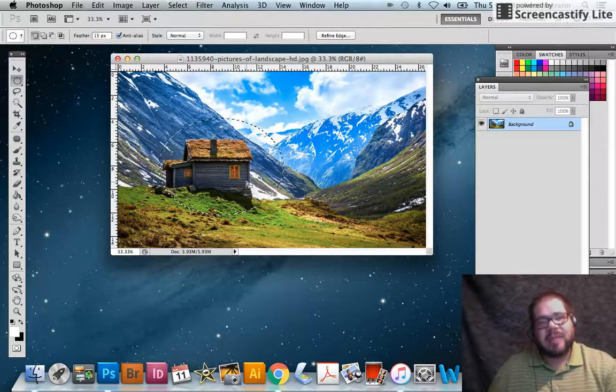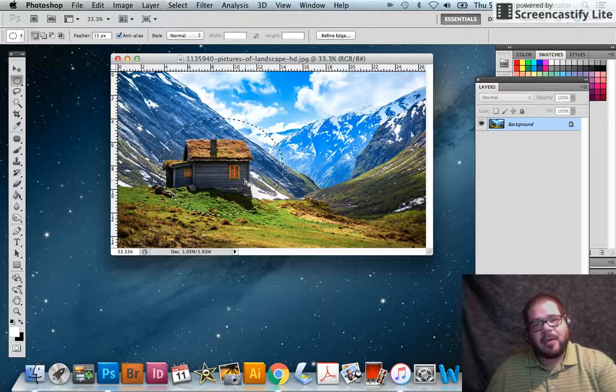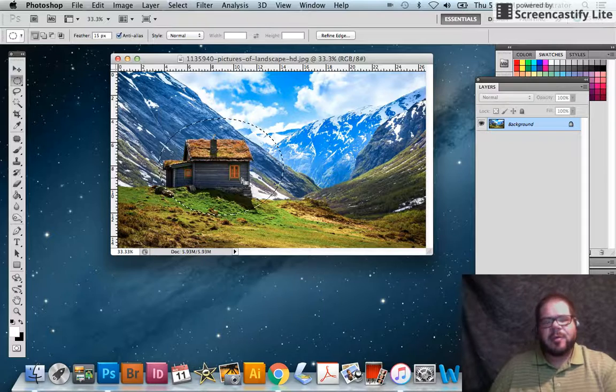Some of the learning may just take place when they are recording. They may not have a true understanding until they do the recording. And that's what I want to see. I want to hear their words, see what they do, and see if they're understanding these different parts of Photoshop.